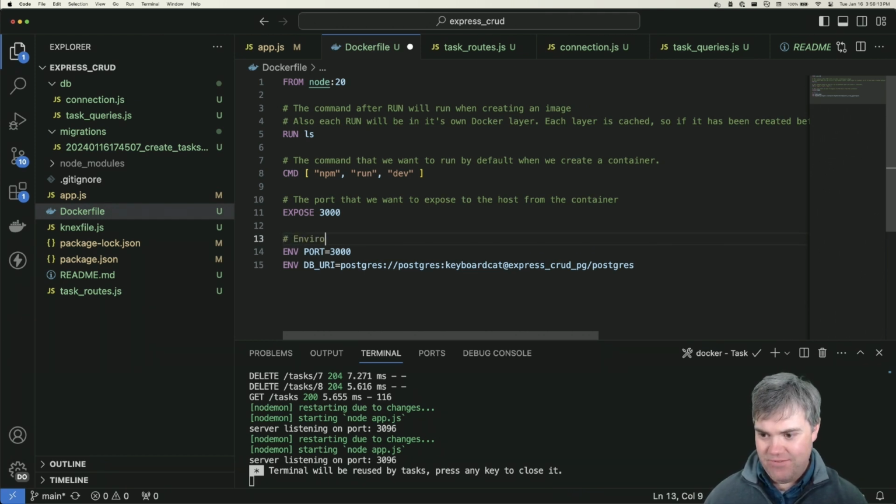All right, so environment variables, we want to have set in the image, or set in the containers.